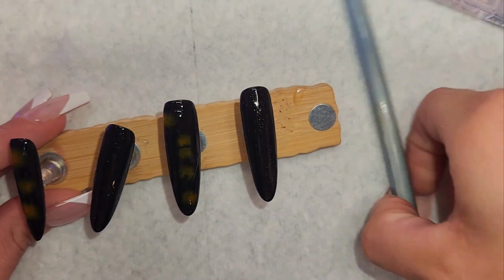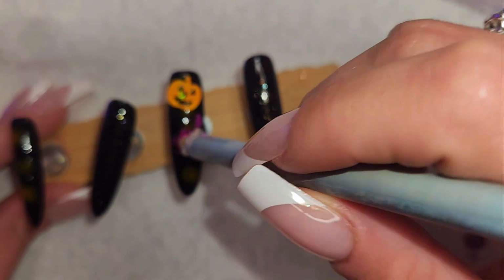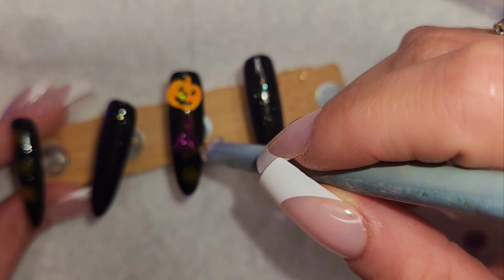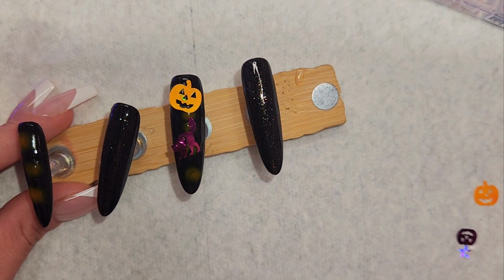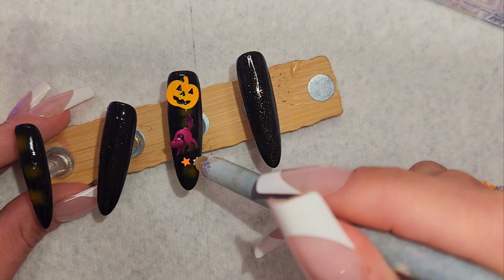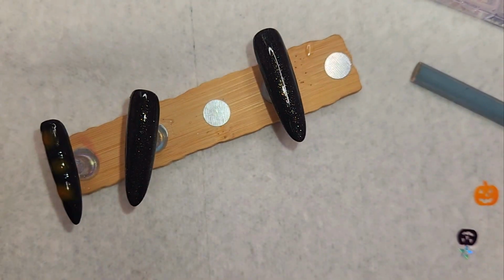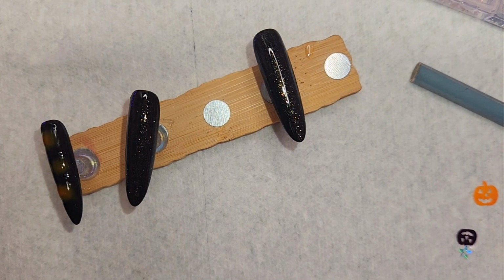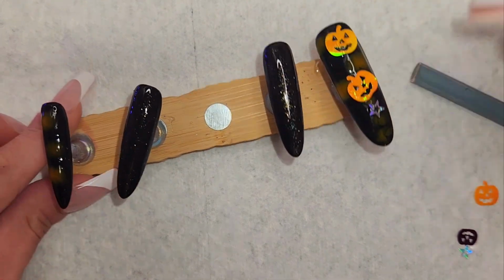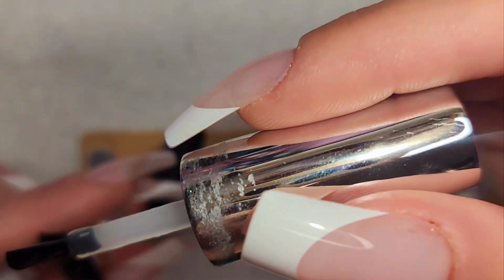And then for the middle finger, I'm just going to do some dots and drag it around where I know I'm going to put some stuff. We're doing a cat on this one, another pumpkin. Obviously, feel free to use whatever sequins you like best if you have these, and I highly recommend getting them because they're super cute. There's a lot you could do with these. You could totally encapsulate in Gel X, depending. You just want to make sure you don't choose too big of sequins. It can be kind of tricky, a pain in the butt, but for what I'm doing right here, I am loving it, and as long as you top coat thoroughly, you will not have any issues with these sequins popping up.